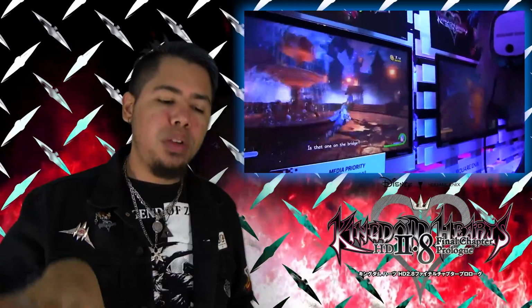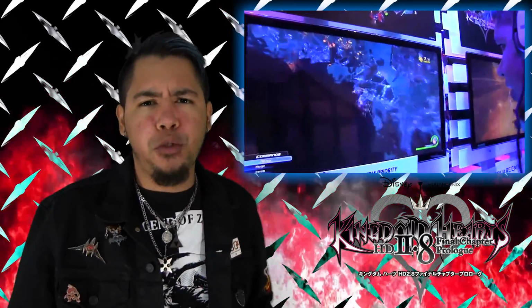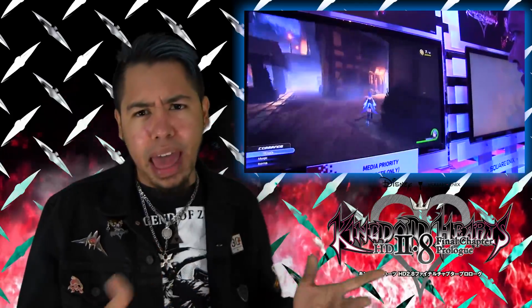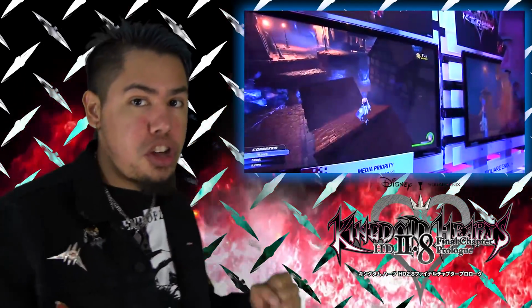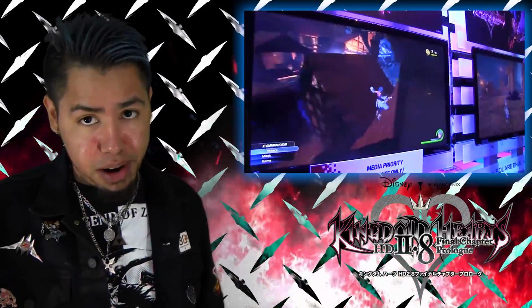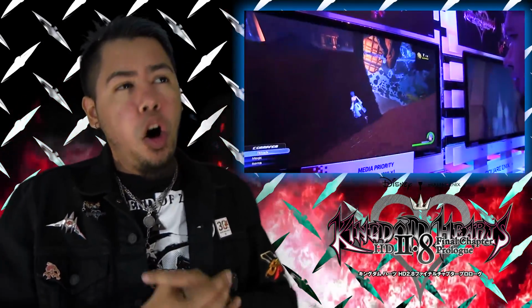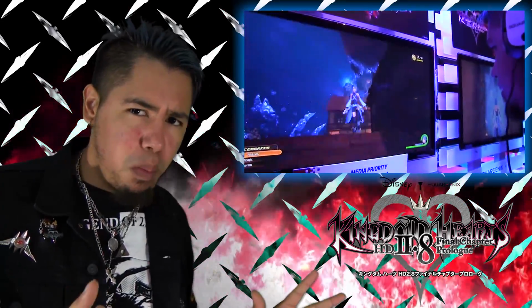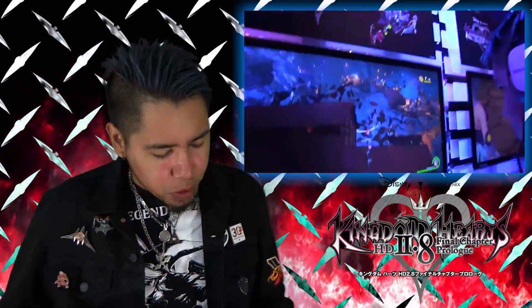In the demo, Aqua didn't have the ability to free run-ish like Sora has in the trailer, but where we saw the sparkles on certain areas where you can jump from area to area, that was present in 0.2. So Aqua does have that ability. Also, Aqua does have the ability to slide, kind of like flow motion-ish, but it's not full flow motion. Slide on a frozen path.